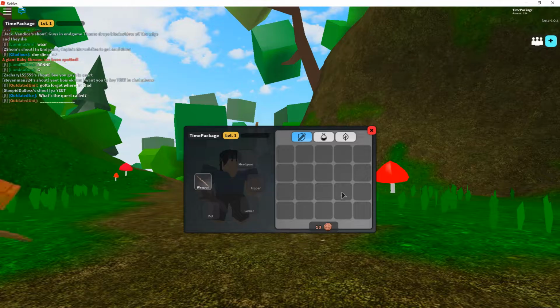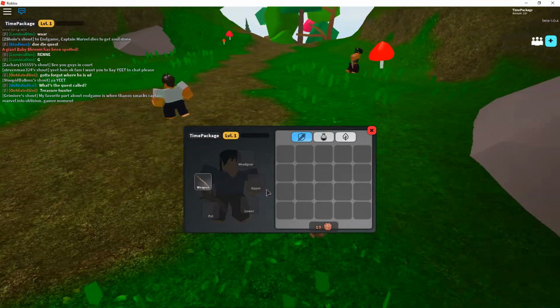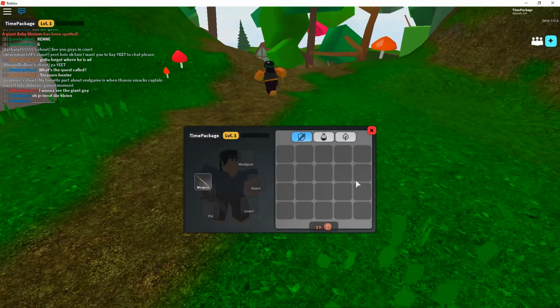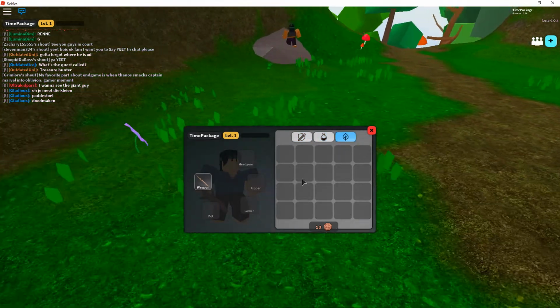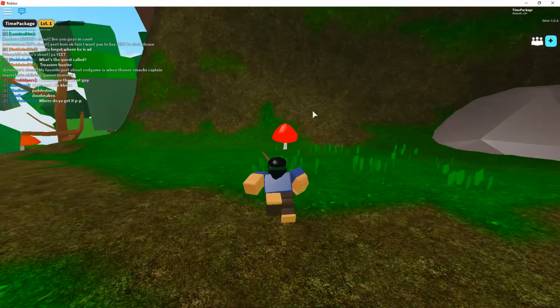The last item, by pressing E, is our inventory. In our inventory we have our character item selection. We have our equipment, which is going to be our armor, tools, all of that, consumables, which is potions, scrolls, and then finally miscellaneous, which is going to be everything else. So we will see what happens as we go on.